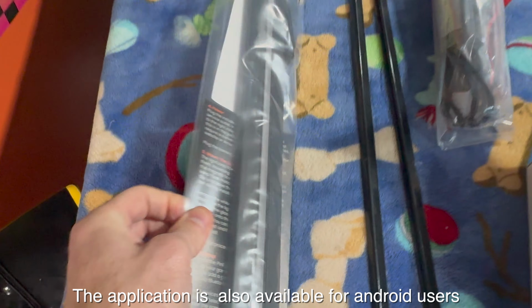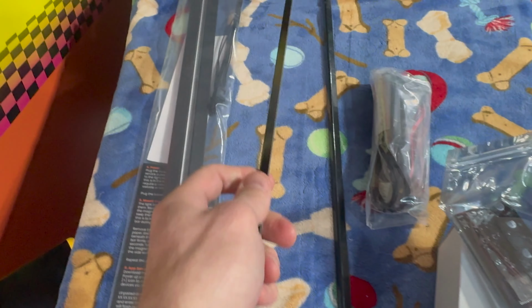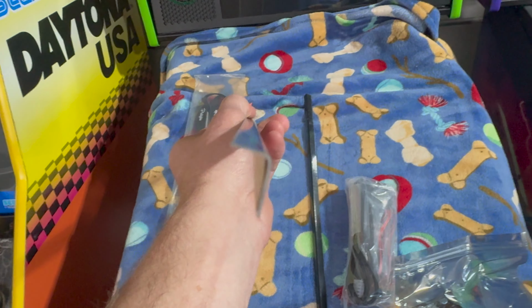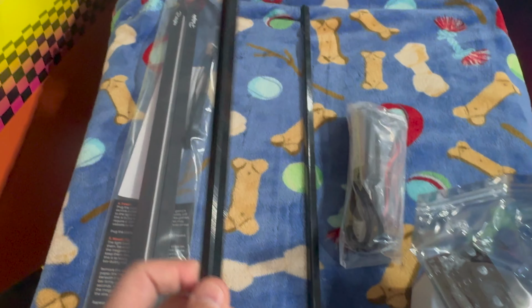Alright, inside the box we get the lights, of course, and instructions on how to install the iOS app. Everything looks to be packaged neatly, didn't show up with any nicks or dings, everything was well protected in the box. I opted to get these thin metal rails because all of my games have side art blades, and I think this is actually going to make the install a little easier and just a little more aesthetically pleasing. This slides in between the glass channel on the game, and as you can see, very thin, low profile, made out of metal, so good construction.